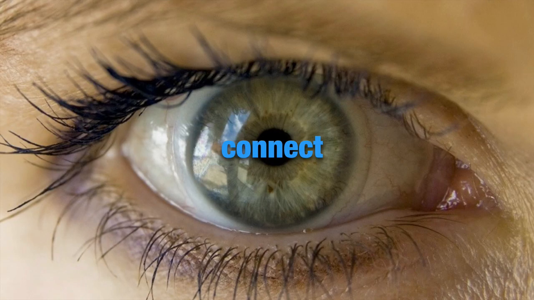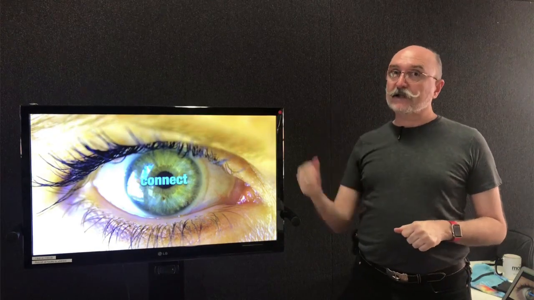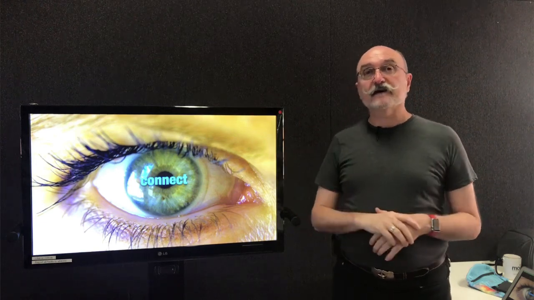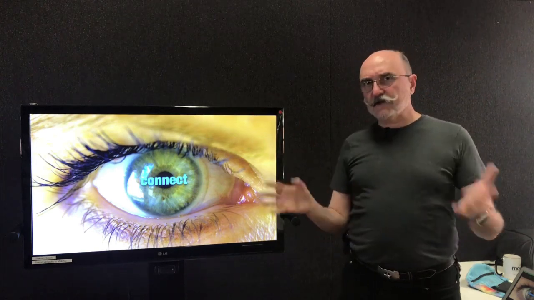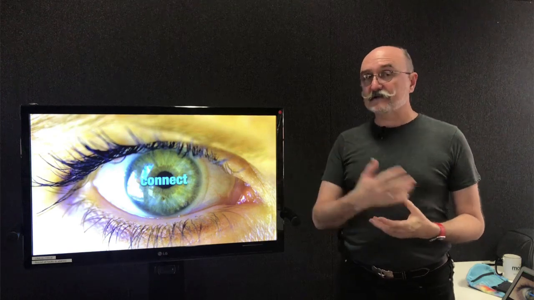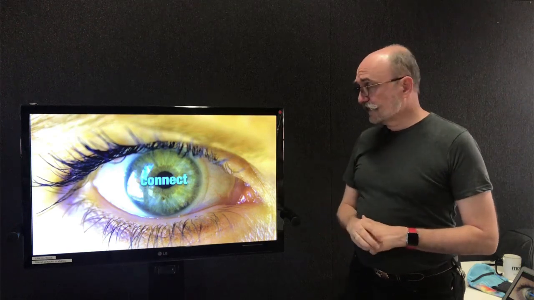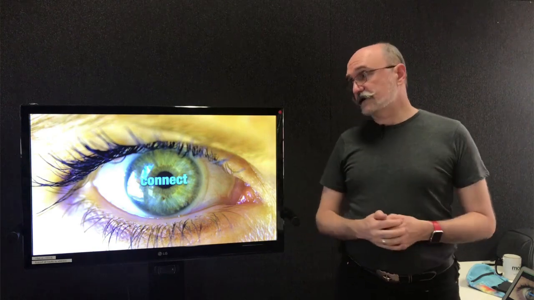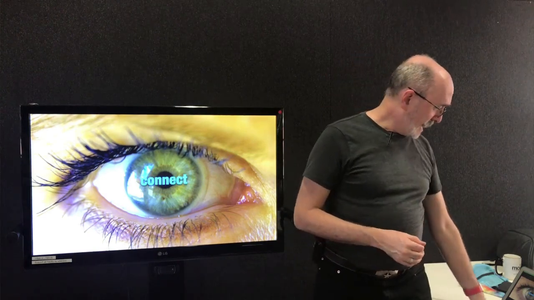Eye contact builds rapport. And you want rapport with your audience because you want something from them in most cases. In many cases, you're presenting your design because you want their support in making the design happen. In the uni situation, you're presenting your design because you want the marks, I guess. But establishing that connection with your audience through eye contact is really important.